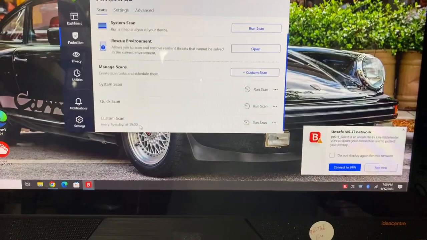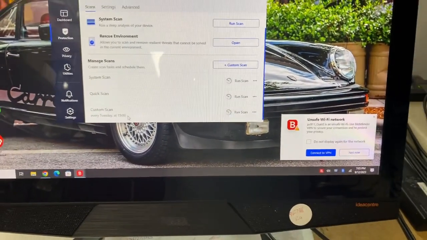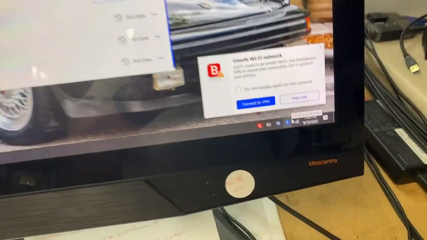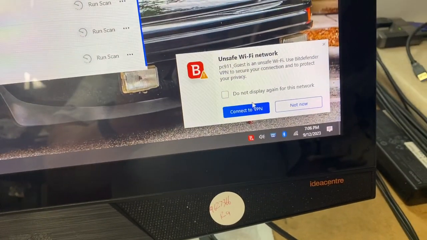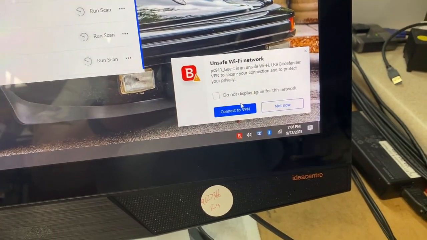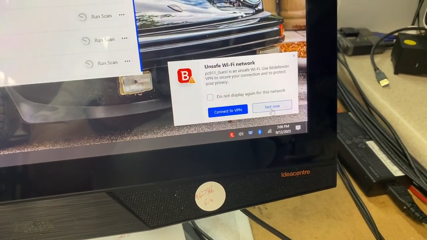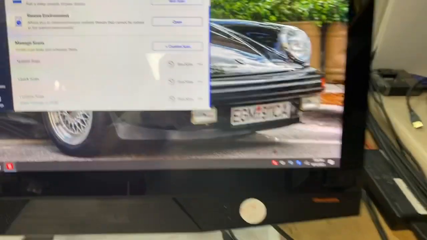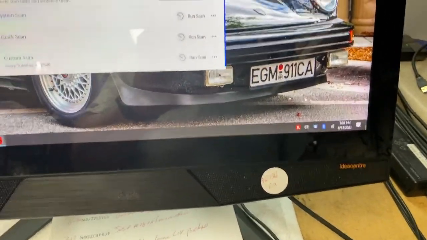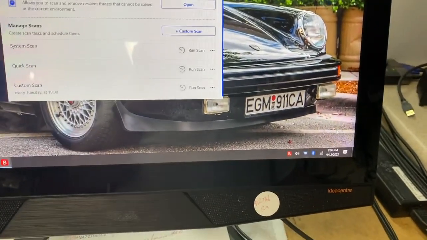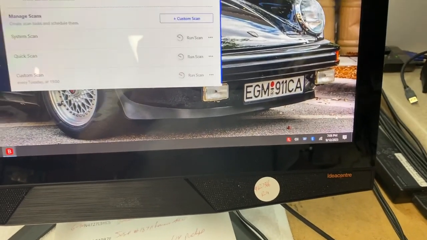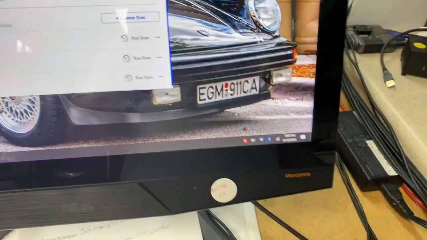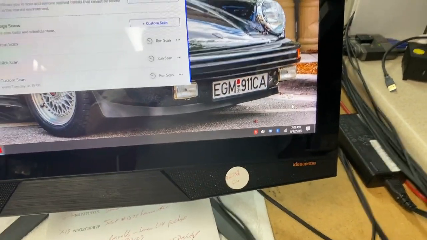Let me go through my checklist. I do have a little checklist that I go through. I got that weekly scan. The other thing I do too, well, this is Wi-Fi network. I don't know why I get that here, that it says that my network is insecure, but it's not. So I'm going to just say no. I should have clicked the box. Don't keep reminding me, because that'll keep popping up. And then it tells you, do you want to use a VPN? And it's basically selling you the VPN. So that is a little bit of a pain in the neck. But once you click, don't remind me about this network, it just won't show up anymore.